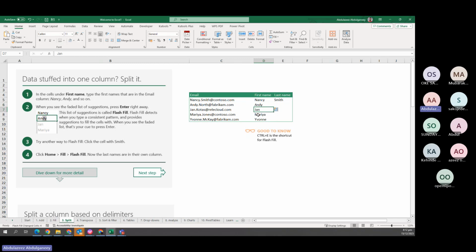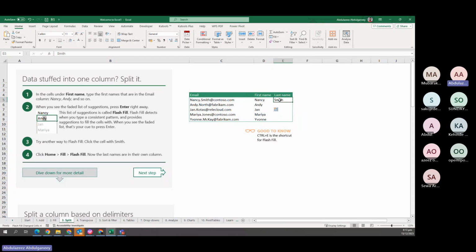You can also use your flash fill to do that. What your flash fill will do is try to recognize a pattern. As soon as the pattern is recognized, it would follow that particular pattern for you. So if you look at this, you would see that you have Smith, then you have the last name before the full stop. All I want to do is flash fill this.